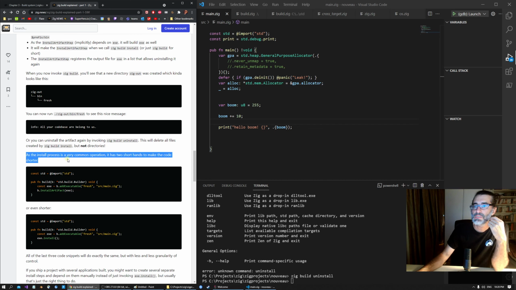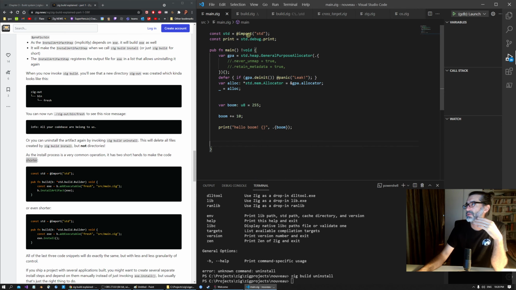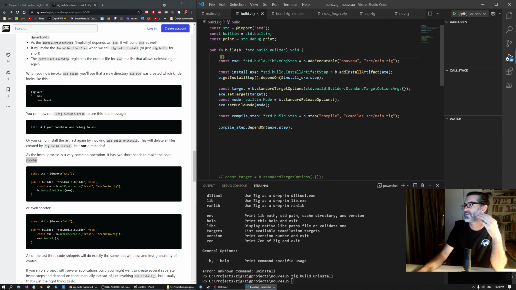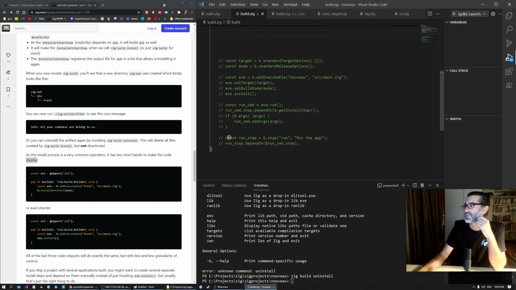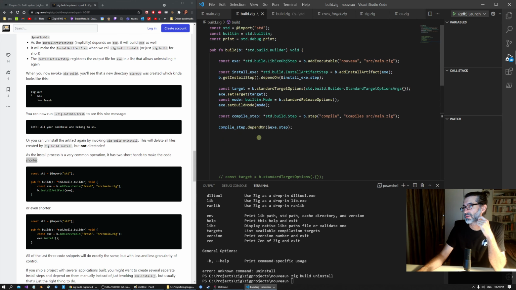As the install process is a very common operation, it has two shorthands to make the code shorter. It's not too long, I don't know why they want to make this shorter. It's just this, exe install, and I guess this is the shorthand. Then run. Yeah, I forgot about run.